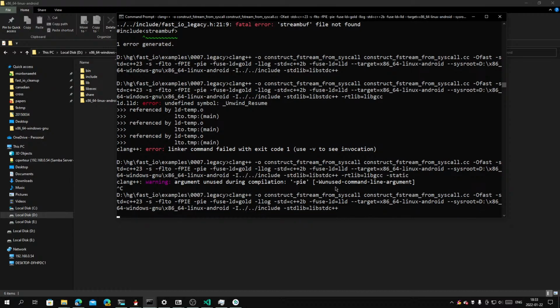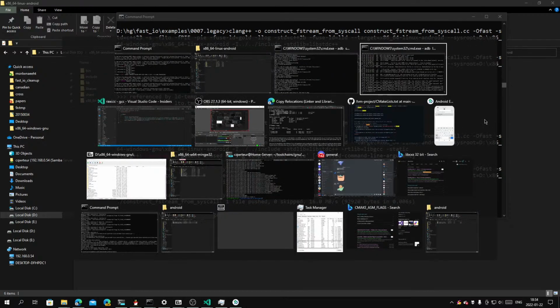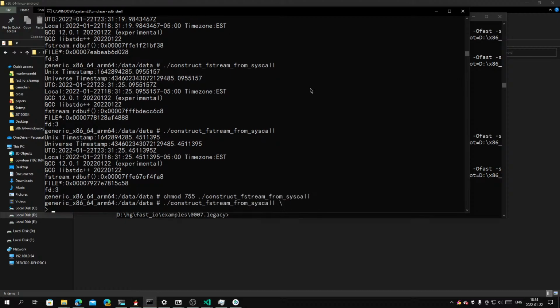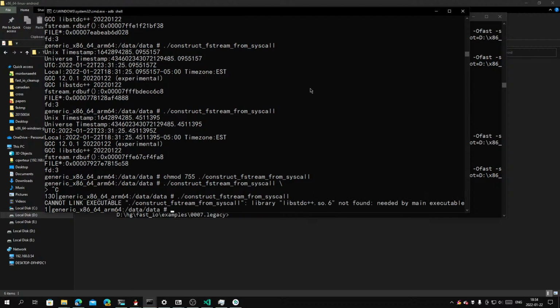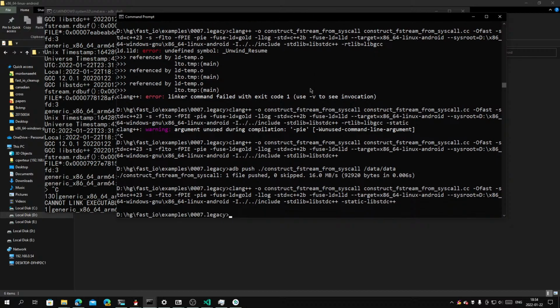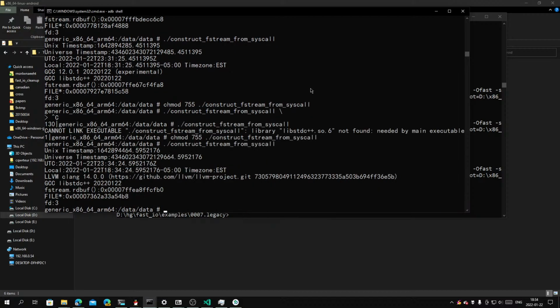Even without ADB things. But I think probably we won't be able to find lib on Android. Just the C++ exception, only. How can I say about it? Yeah, you cannot find the dynamic library. Static lib std C++. We push, right? Yeah, no problem.